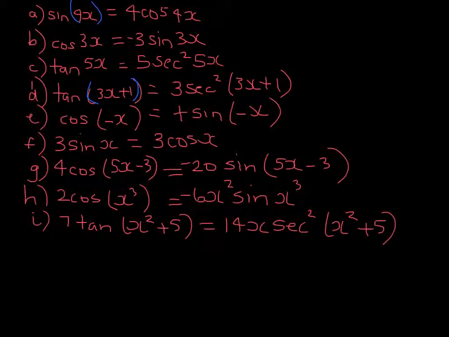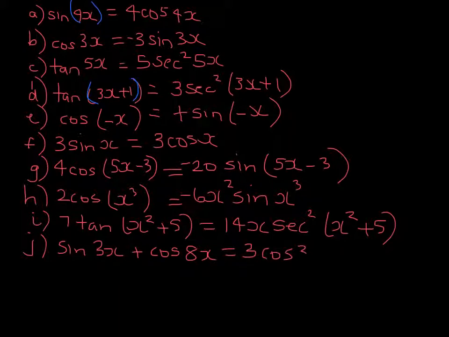Okay, these are becoming a bit mundane now. How about sine 3x plus cos 8x? So your question is, can we add them? Yes, we just do them individually. So we do sine 3x and then we do cos 8x. The derivative of 3x is 3. The derivative of sine is cos. We rewrite 3x down. The derivative of 8x is 8, and the derivative of cos, you need to think a step ahead. The derivative of cos is minus sine, so that's going to be a minus 8 sine 8x. Of course, you can always change it, but better to do it at the beginning.